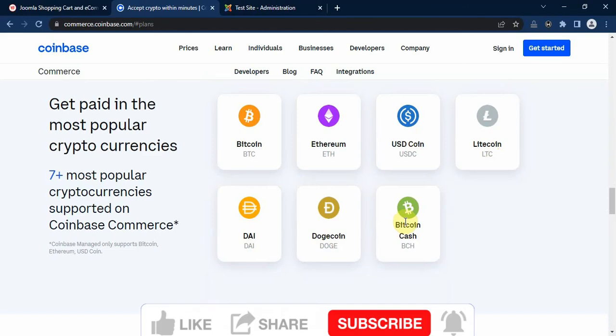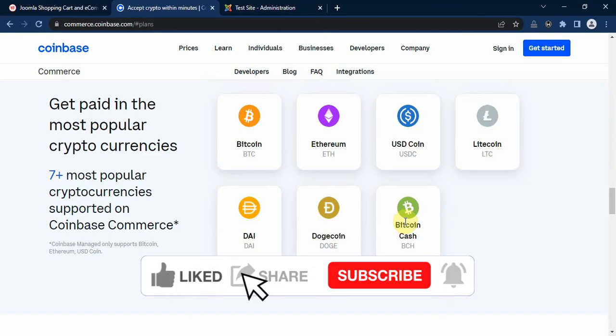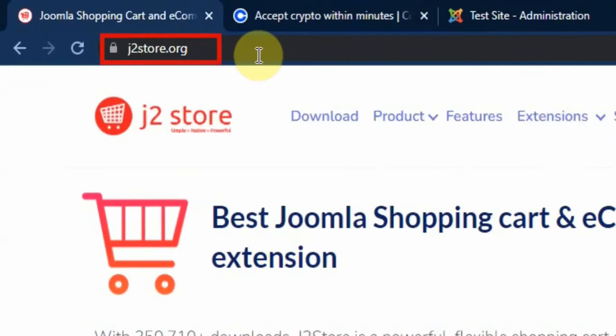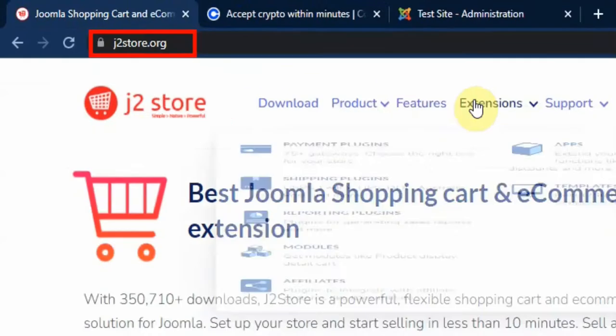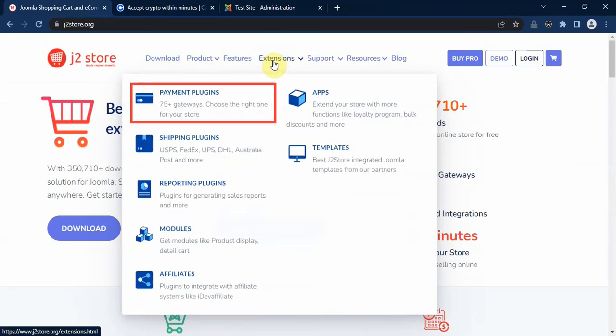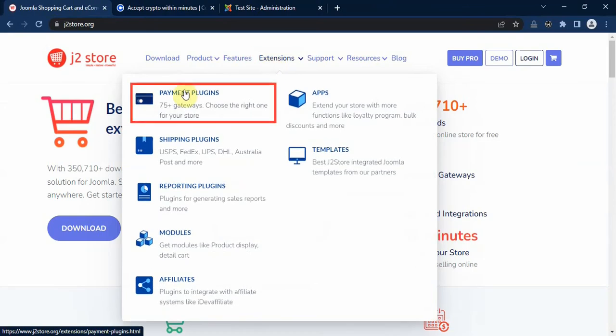To integrate Coinbase Commerce payment gateway into your J2Store website, the first thing you do is go to j2store.org and hover your mouse over the extension menu, then click on payment plugins.